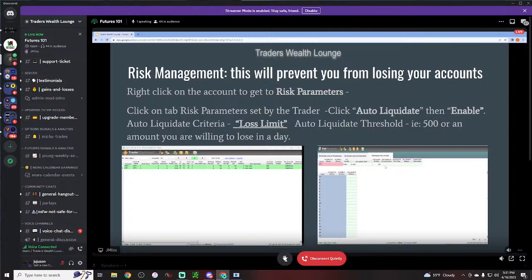Once that happens, so for example, I have $1,000. If I go below that amount, for that day I can no longer place any more trades. So it's just like a safety net for those of us that would continue to trade. It's up to you. You are able to change this at any time, even that same day, but it's just like an extra safety net.